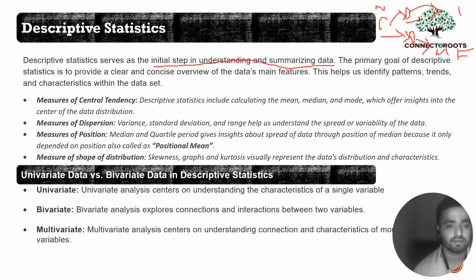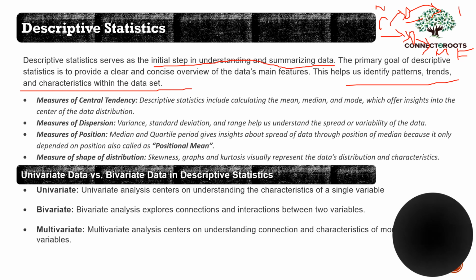Descriptive statistics give us how well your data is spread. It gives us an understanding of your data: how many null values there are, whether there are missing values or not, and what the outliers are. It prepares you to do further analysis. This helps us identify patterns, trends, and characteristics within the data sets.